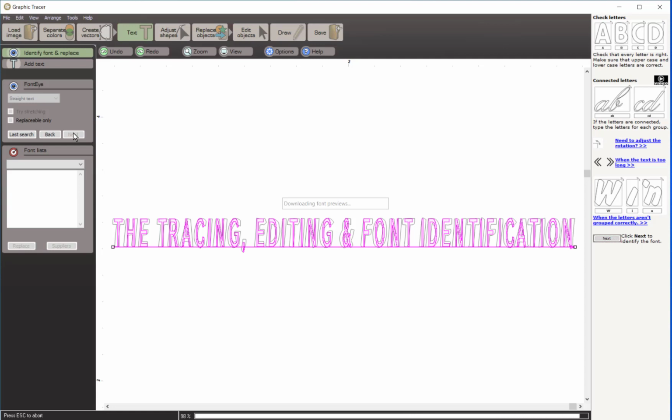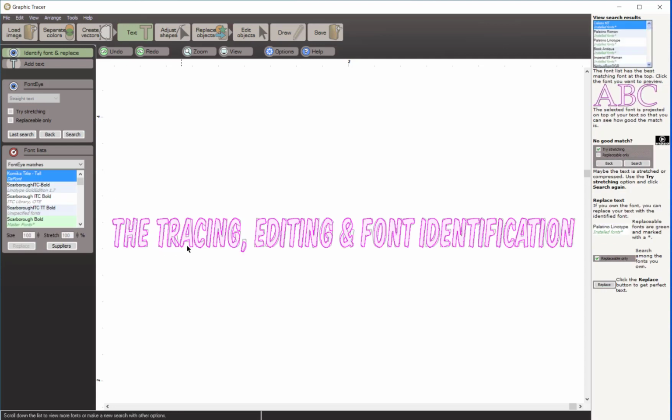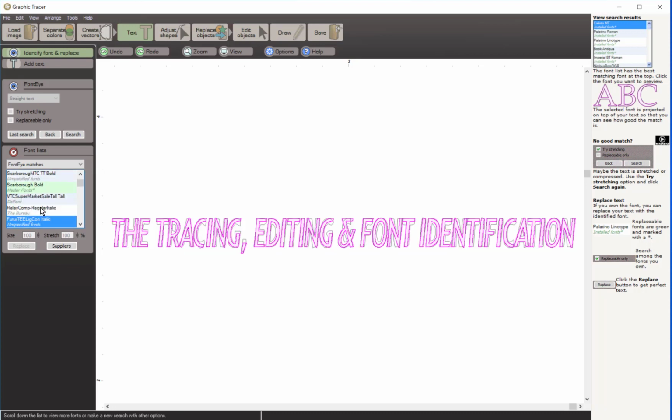Now, when we get done here, you can see the text that superimposes on top of here, and you can see that is not the correct font. If I scroll down, looking at different fonts by just clicking down here, you can see we are not coming up with a font that is a match. I could replace with anything that's in the green over here if I could not find the right font, but I'm going to dig a little bit deeper, because this font may have been distorted.